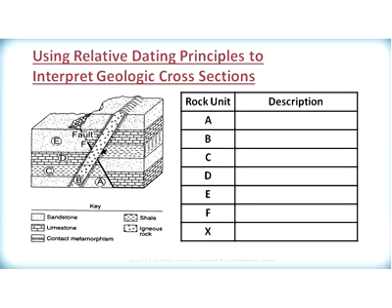Let's look at a first example. Using relative dating principles, we can interpret geologic cross-sections. So if we look at the cross-section below, we can see that we have rock layer A, C, D, and E, all laid down in flat horizontal layers, with rock unit B passing up through. And also we have a dark line which represents a fault, fault F, cutting up through.